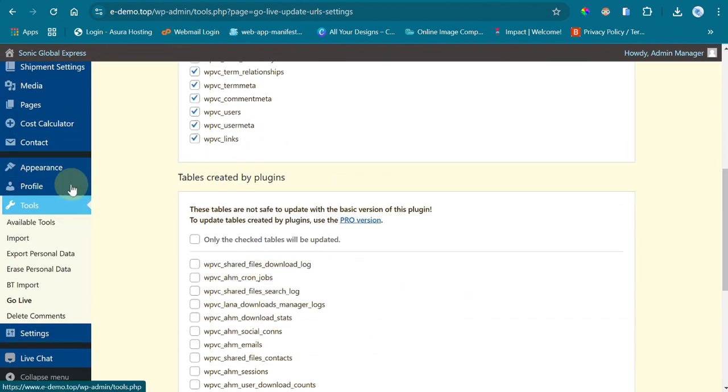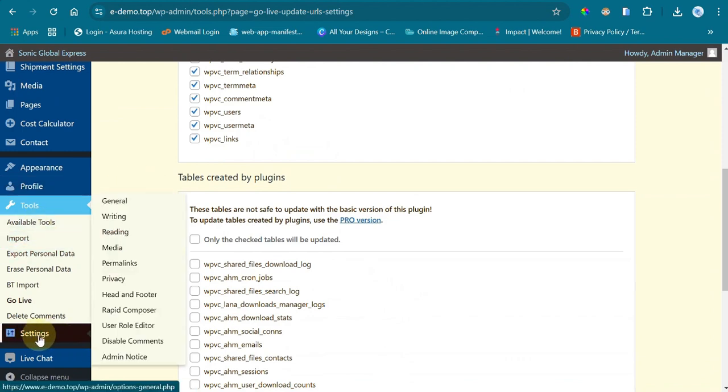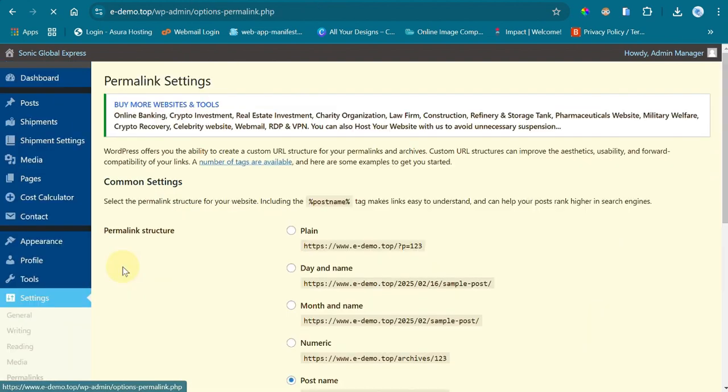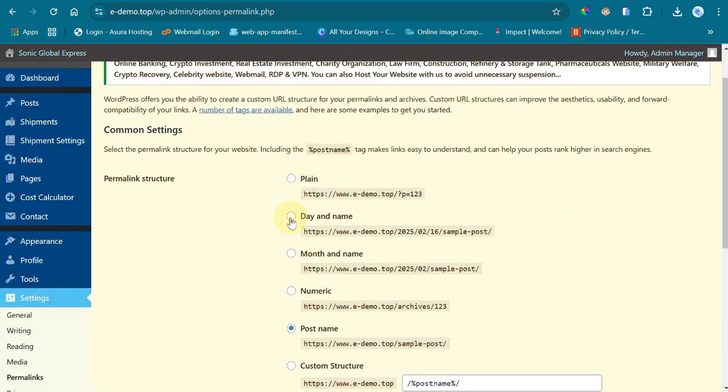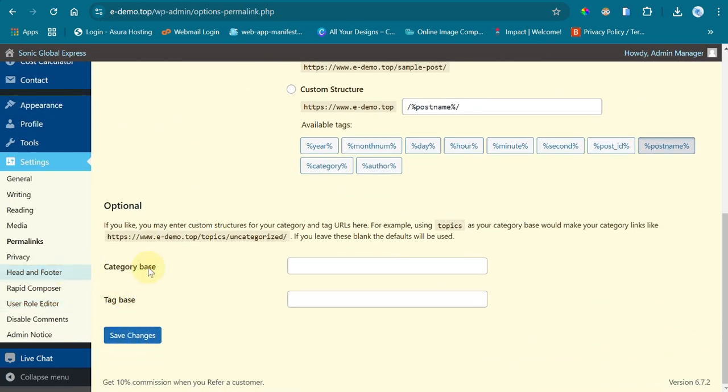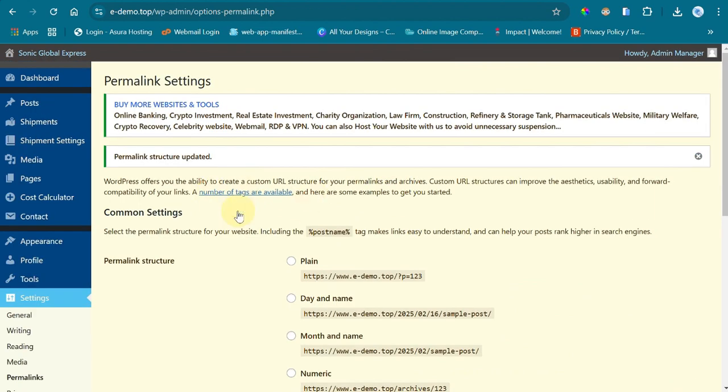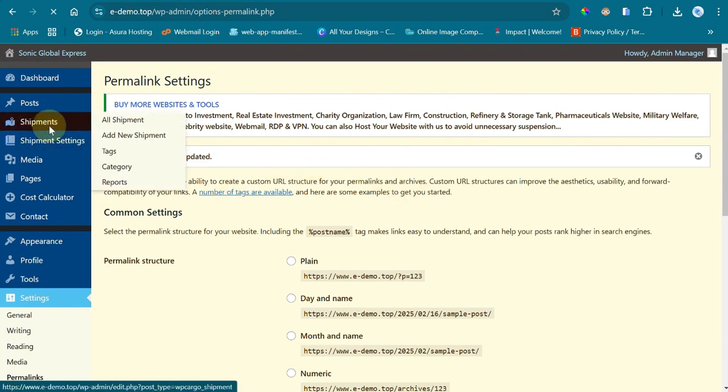After that, you click over on settings and then look at permalinks. With permalinks, you don't need to change anything from here. Just click save after clicking on permalinks. What you have done is tell the system to update all links to your core and all of that. So now everything is set. This is how it works.